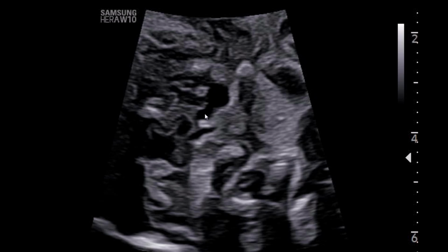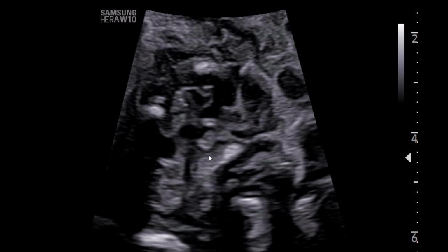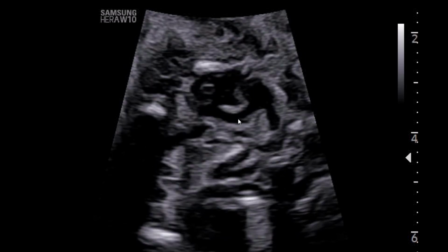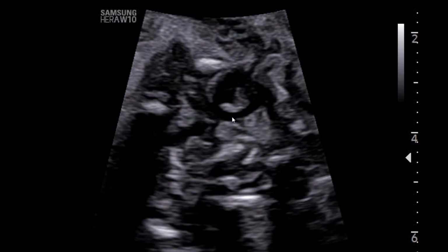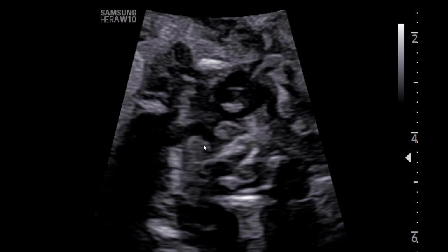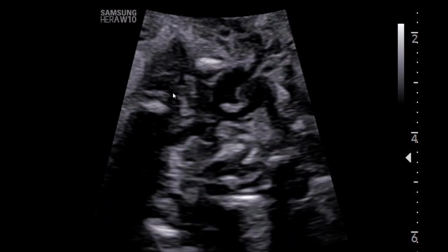And so these two vessels here and here, these are the innominate artery and the left carotid artery. And the reason why we know that is because that first vessel will bifurcate into this right subclavian artery here, and then that vessel will continue cephalad to become the right carotid artery. And this vessel moves more cephalad as well, becoming the left carotid artery.